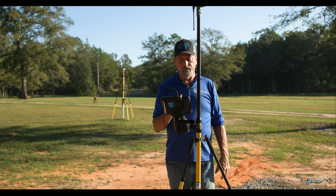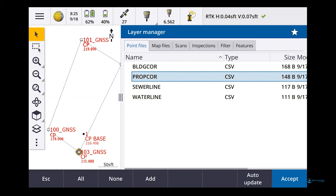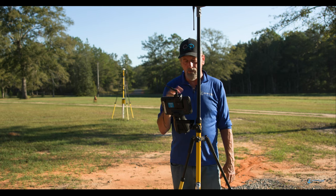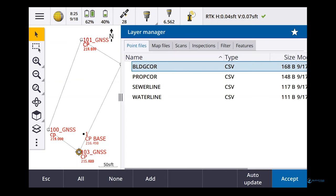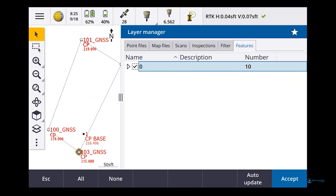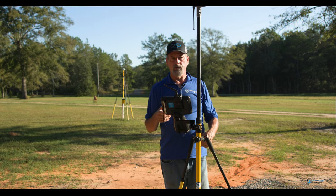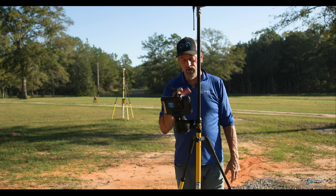So I've got the control points in here. If I go back to point files, you'll see I've got the property corners in there. So if I hit accept, oh, the GNSS points are in there because I shot those, but I turned the other points off. Now I don't have double points in there. How's that? So these are going to be on their own layer. Filter, features, I think it's going to be under that layer right there, maybe. Nope. Yep, it's on zero. So it automatically put it on layer zero when I shot it because I didn't have any kind of feature code or anything else for it. So, okay, we figured that out.